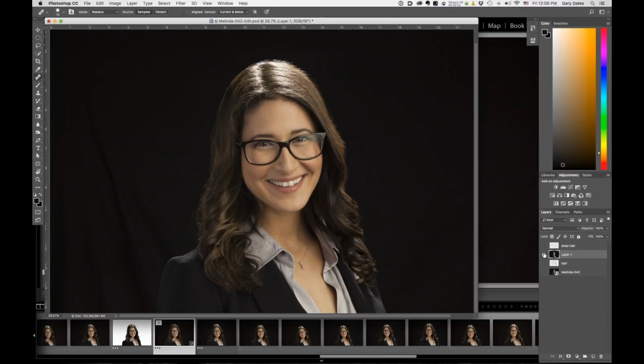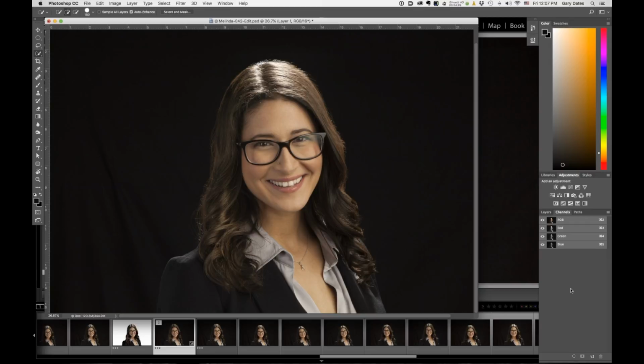And here it is. Now that we've got that, we have to figure out a strategy to make the background white, and obviously that would require masking her. The problem with that is that using Select and Mask doesn't work very well. It's just not going to cut it for us. Trust me, I tried it. I had to spend too much time trying to get it right, and it wasn't working. So I had to go old school on this.